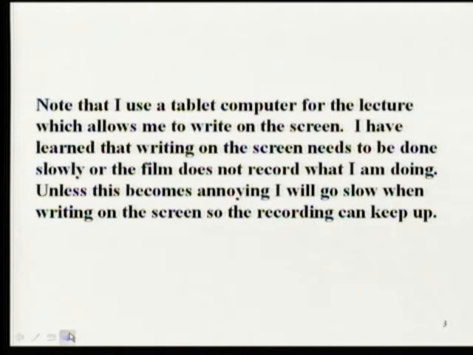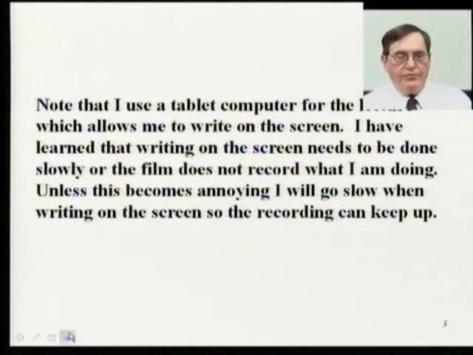You can see that I use a tablet computer, and after reviewing the first lecture, or the first two, I noticed that I tend to go a little fast when I'm writing on the board or on the screen. So I'm going to try to slow down so that it really comes across better. I'll also try to be a little neater, which is going to be the big challenge, because I have a habit of writing fast, and of course then it's not as legible as it should be. I'm going to attempt to do that, but once I get into a subject, sometimes I just get moving through it and don't slow down.